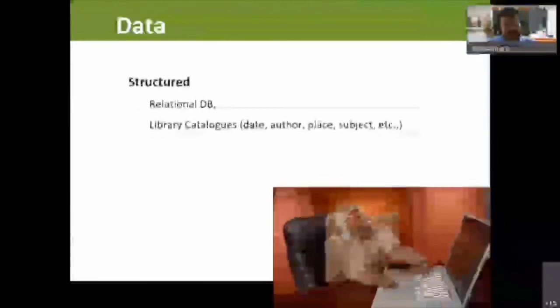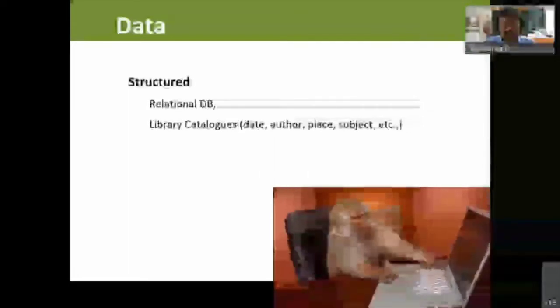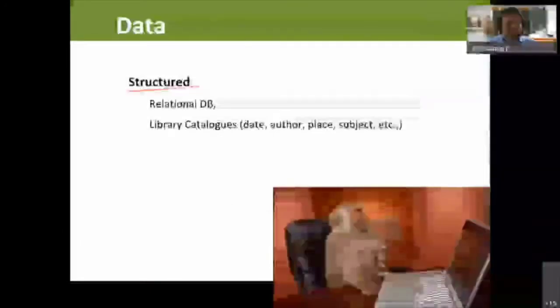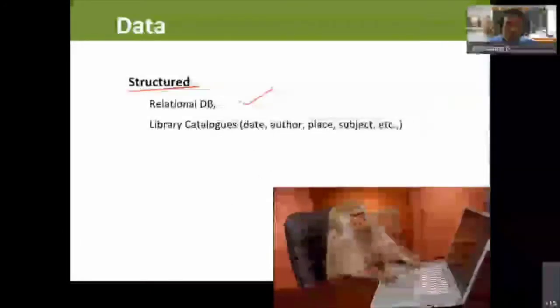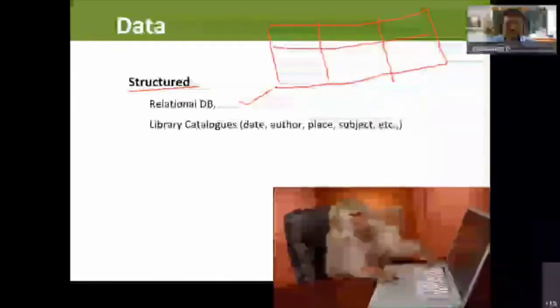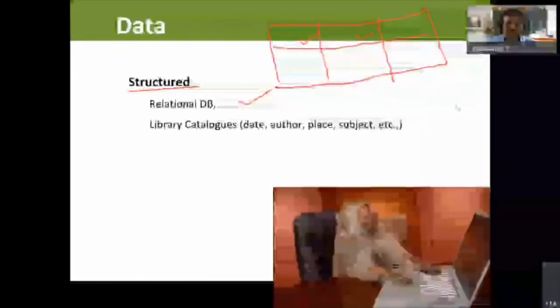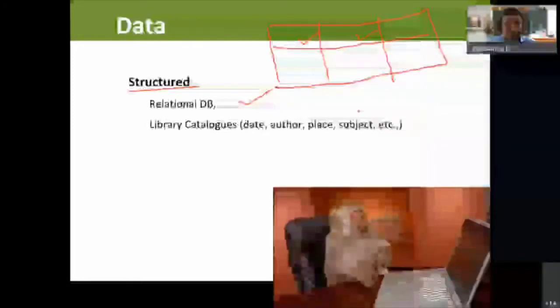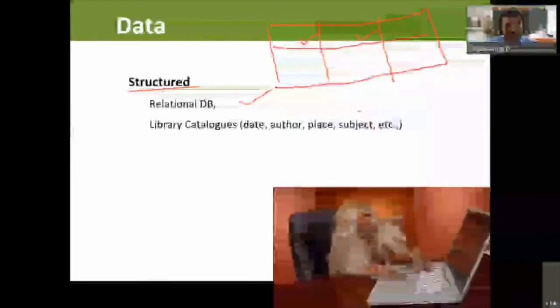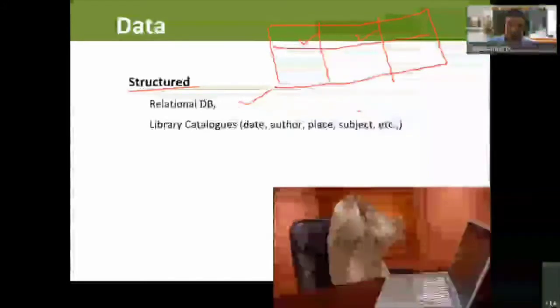Data is classified into 3 basic categories. The first one is termed structured data. Structured data is our normal relational database. Your data is properly managed in a table. Each and every column is properly defined with the data type as well as size. Everything is properly defined, the column size as well as the column type. So managing structured data with the help of a relational database management system is very, very easy.